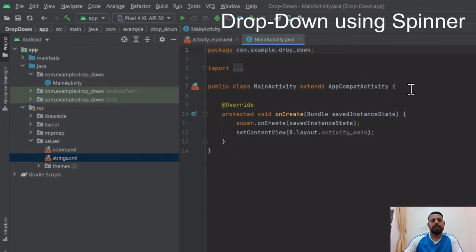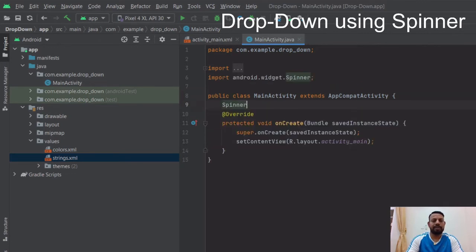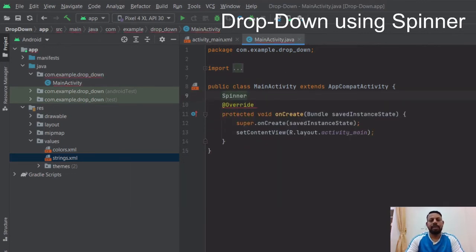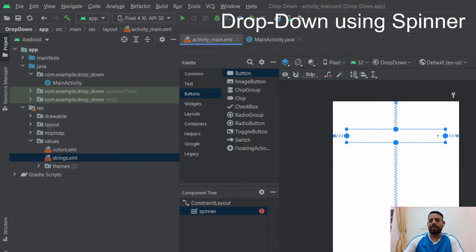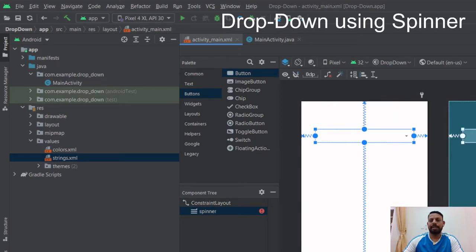First thing is we will create the spinner variable or an object. As we always do in our other videos, we have seen that we have created an object for the button, text view, edit text, all the things. Same way here also, we need to create an object for the spinner. I'll call this spn. Okay, so now we have to bind the spinner. Anyway, we have not created an ID for this one. It's not useful because we are just implementing it. Let's keep the ID as spinner itself. No need to modify the ID as of now.